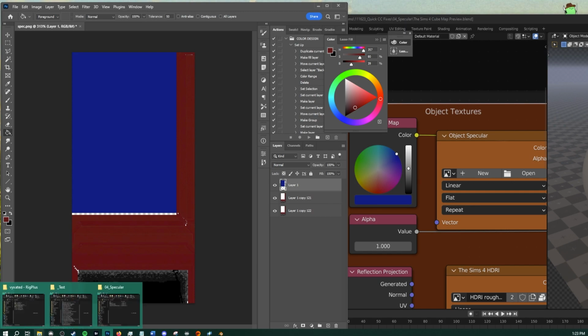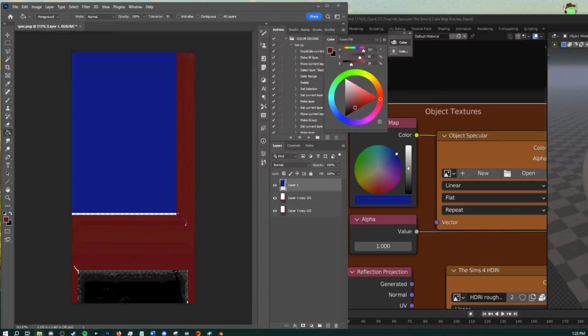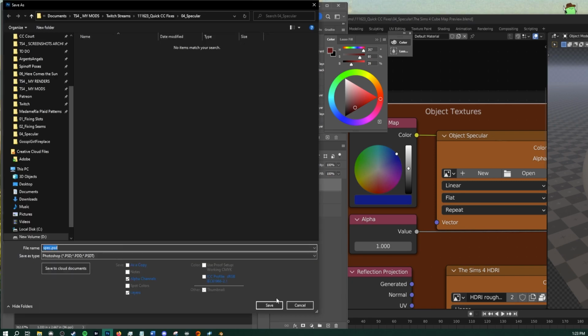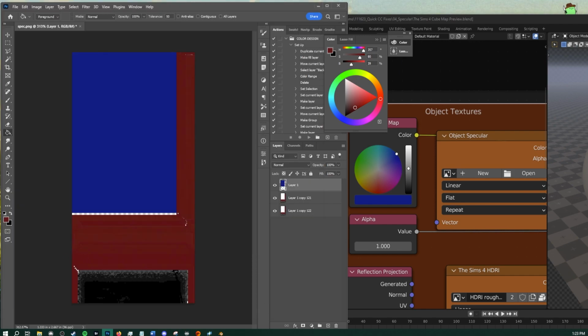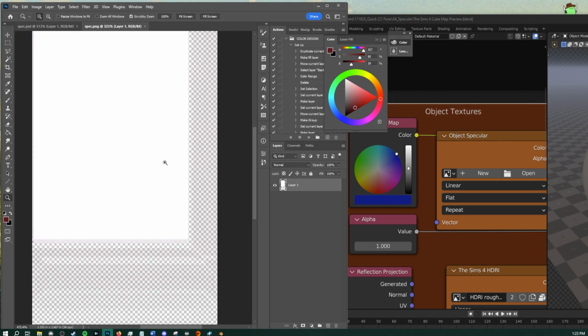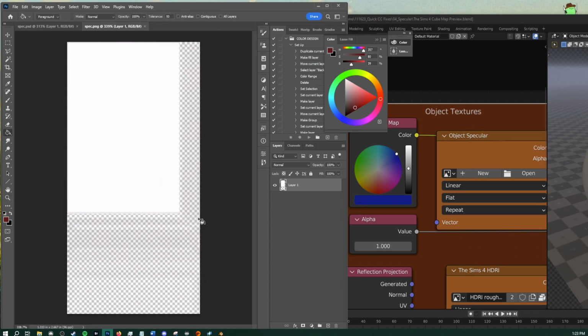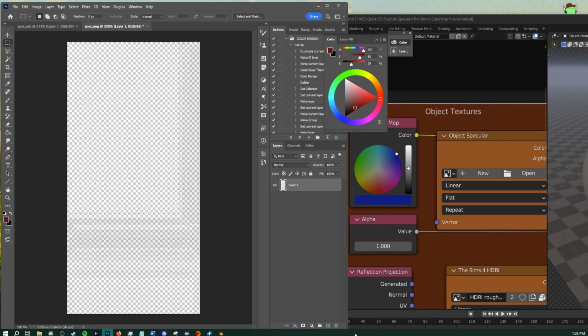Alternatively, if you want to work off the PNG and you don't want to do all this confusing stuff I just did, once you get that color, oh yeah, I can't copy because it's a new file. One second. I'm just going to call that spec. So alternatively, if I just bring in the raw file, I could just delete this white square and fill it with my new fun color I like more.